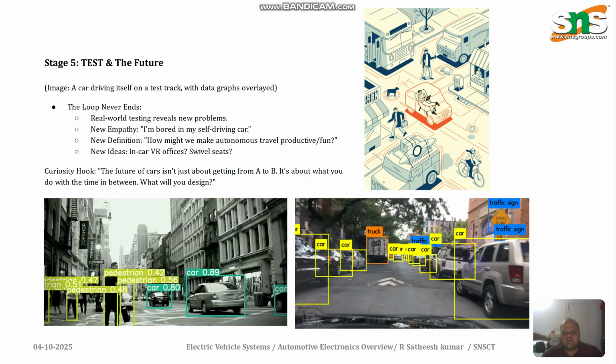So this is what the car camera looks like. It will tell the range of the car, the type of car, whether it is a car or a truck or a pedestrian, what the traffic sign indicates, and which lane it is in, whether a single lane or double lane. All these things are taken care of by the camera. Actually, it is a smart camera. The person sitting inside the car is simply enjoying. The car is working for the owner.